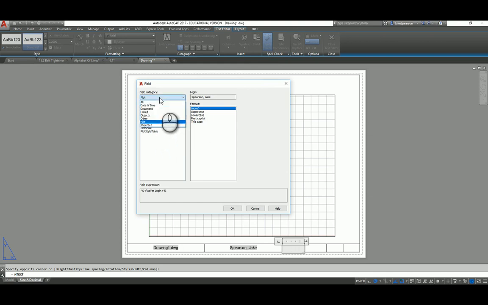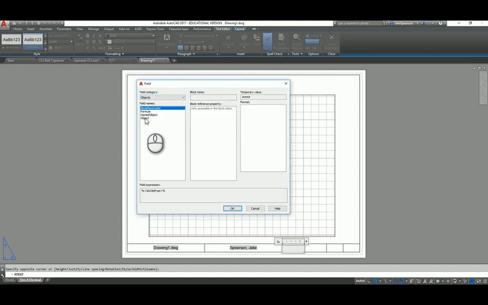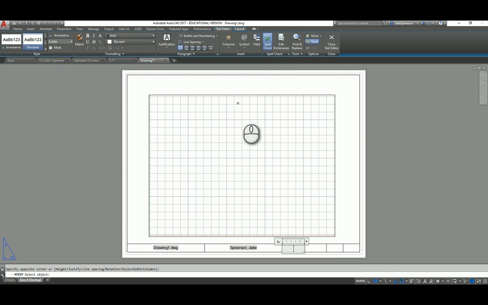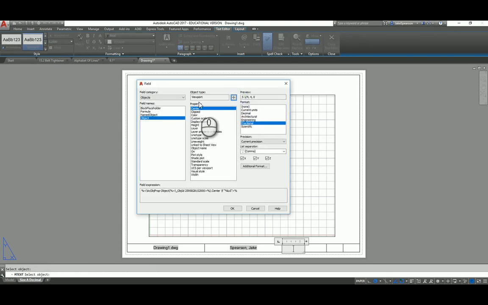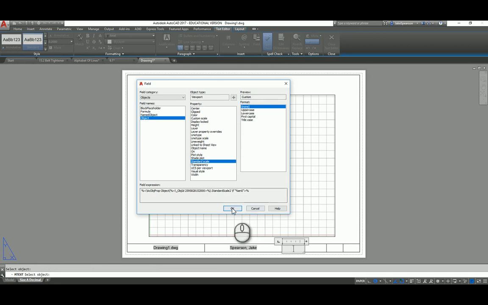So this is going to be a new style that you guys are going to be learning. We're going to go to objects. Then we're going to go object. And now the object type, we're going to click the pointer so we can select the object, and we're going to select this viewport here. And now the viewport has been selected, and we're doing a standard scale, and it's going to say custom because we have not set the scale yet, which we'll go over later.